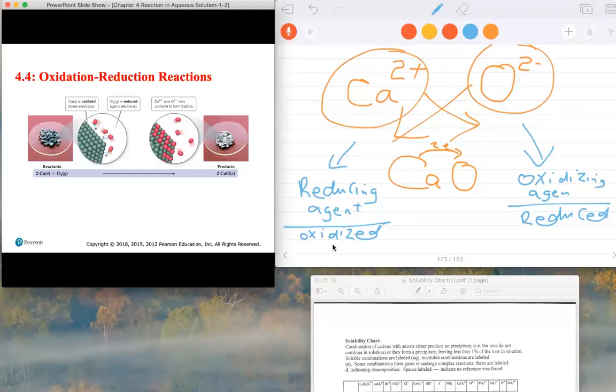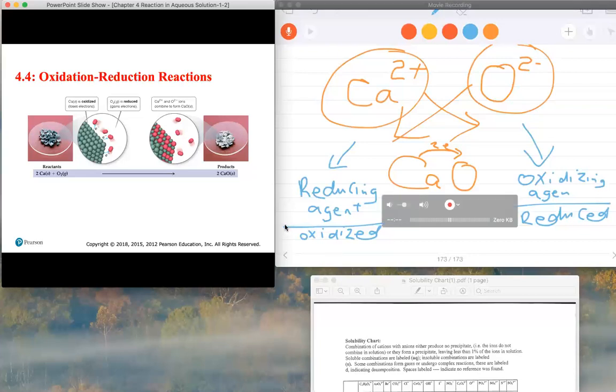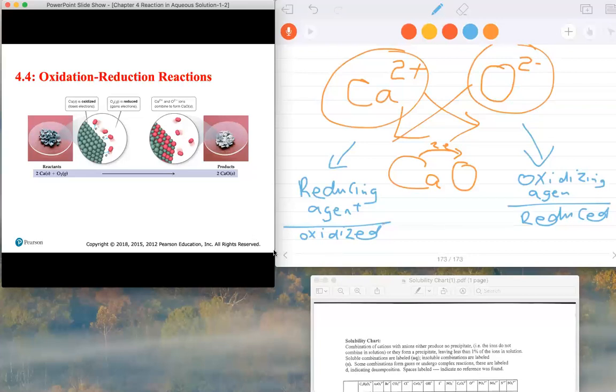If I were you, I'd go back again and write my own notes: what oxidizing agent is, what reducing agent is, and what is oxidized. Can you repeat oxidized and reduced? Yes. If you know what oxidation is and what reduction is, you will use those terms to understand what is oxidized and what is reduced.